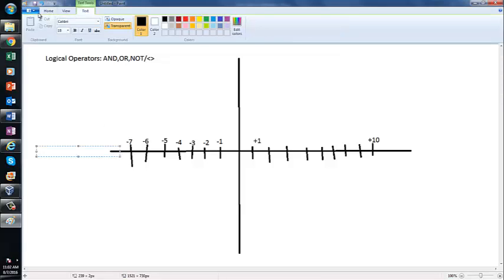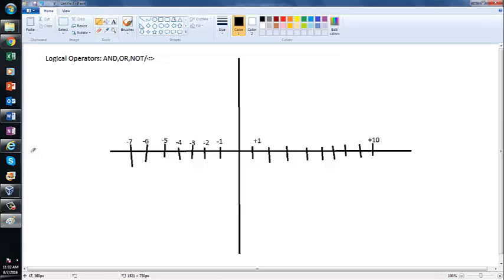Actually, let me draw it. To get minus 100, probably you will have to come somewhere here. That will be minus 100, right? Now minus 5 is here. So we are saying whatever is coming after minus 5 is bigger, all of them are smaller, right? So what we are saying, minus 100 is smaller than minus 5.